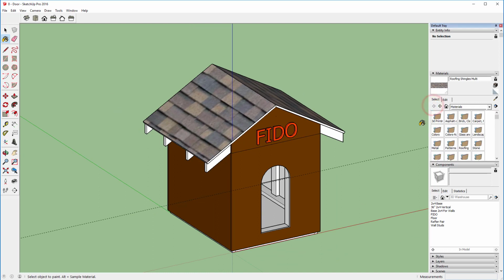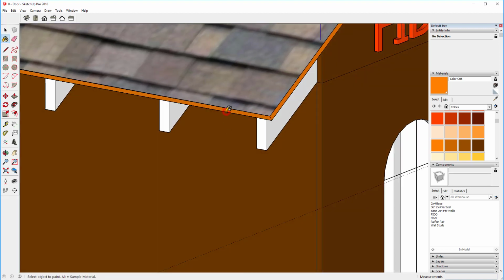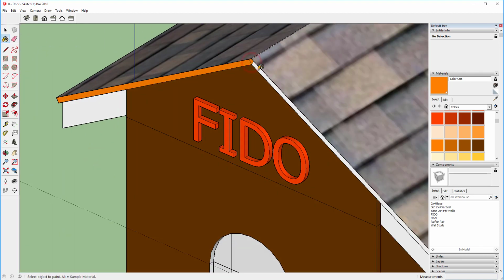If I want to choose some different colors, I'll just go back into the colors. Let's pick something really dark that's complementary. Let's see, I want a nice dark brown. There we go. Oh, that's the same one that I just used. So let's just use a little bit of orange, and you can come in and color those edges whatever you want. At this particular point, you can just go ahead and make this model your own. This isn't a really difficult thing to do, but it really does help to bring a lot of life to this previously gray 3D model that you've created.